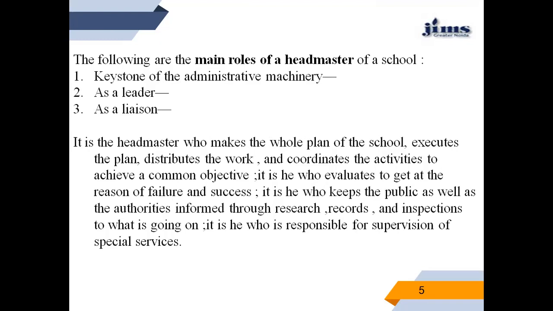His third role is as a liaison officer. The headmaster is the coordinating agency between the society and the school and the various human elements of the institution. He keeps the balance and ensures the harmonious development of the whole institution. He is a link between the school and the world around. He enjoys the key position between the school and the society and serves as a bridge between the two.